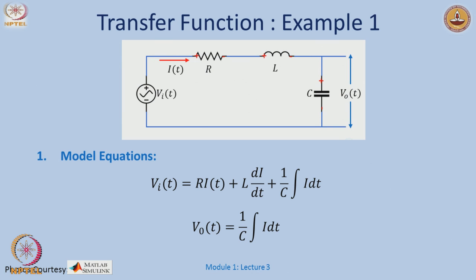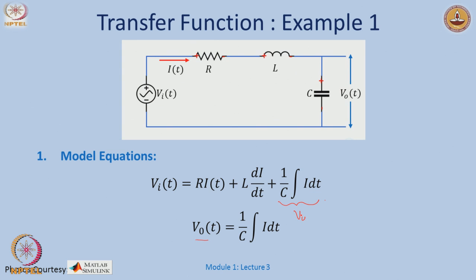Okay. So, let us come back to the example which we started with. I have V i as the input, and R, L and C, the circuit elements, generate a certain current i of t, and I want to find what is V naught by V i. This is easy to find out. V i is R i plus L d i by d t plus 1 over C integral of i d t, and this is my V naught, this guy here.